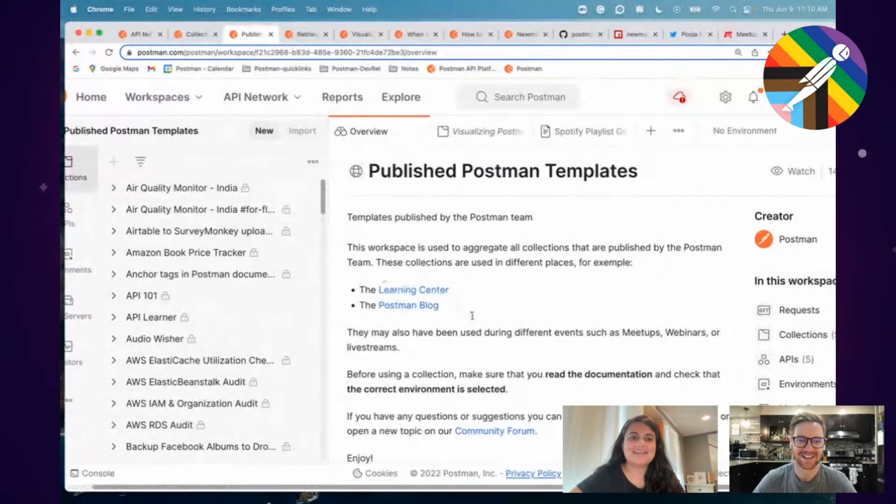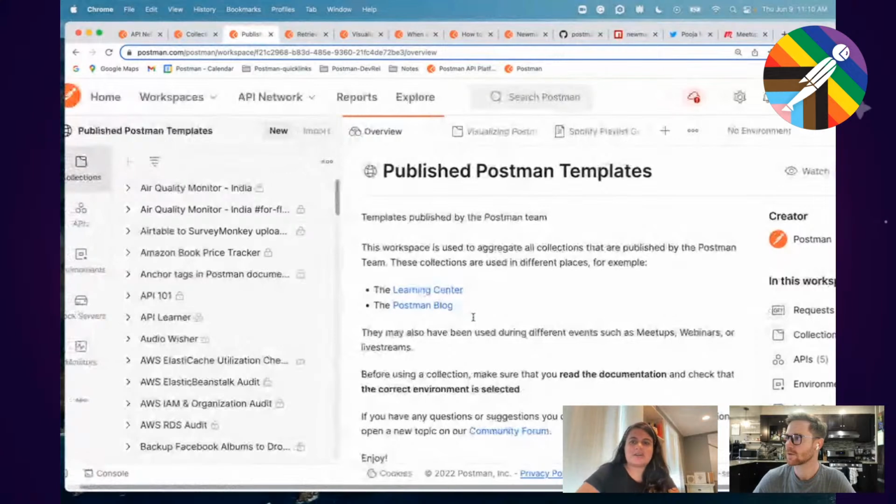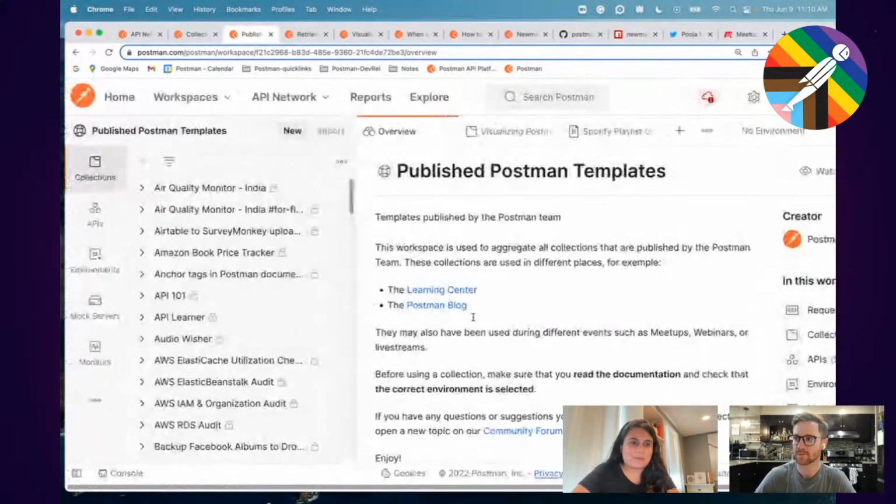Yeah. I wanted to start off by sharing this workspace because it's a really great one. It's called the Published Postman Templates workspace, and these are all public workspaces. If you Google Published Postman Templates, you'll be able to see this workspace.